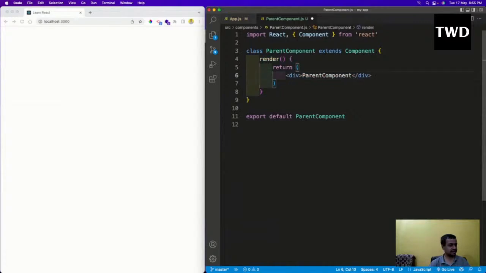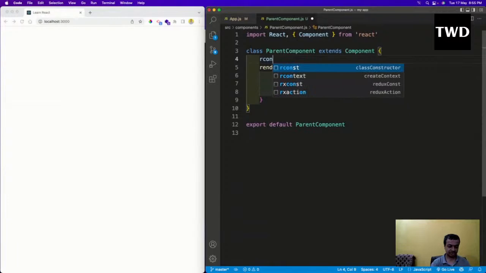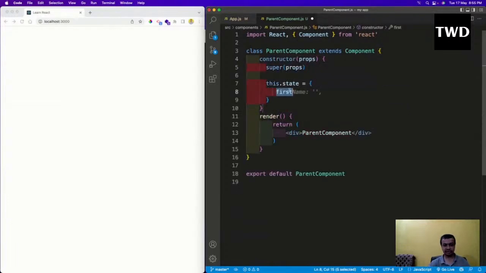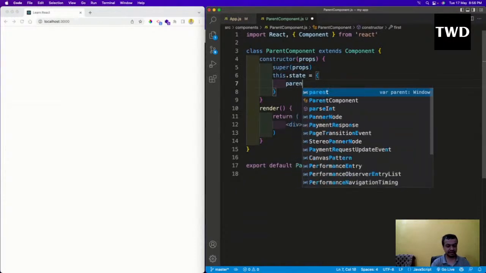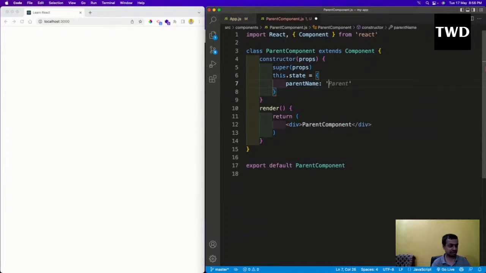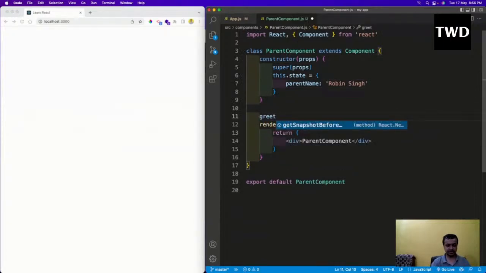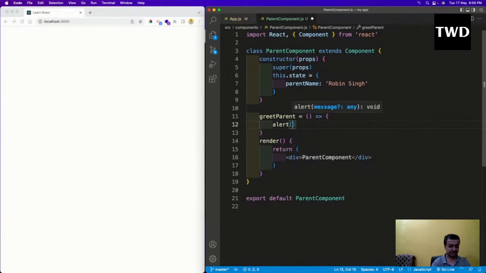Then we'll have our const, and we'll have a parent name, Robin Singh, and we'll have a function greetParent, and we'll make it an arrow function, right? Because we know if you don't make it an arrow function, we'll face some issue. And then we'll have an alert, hello, this.state.parentName.